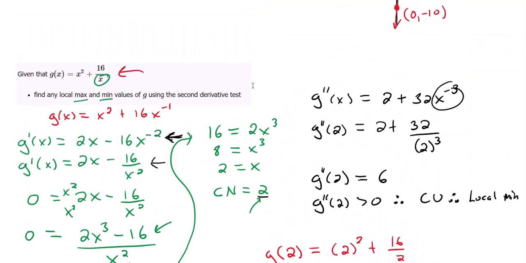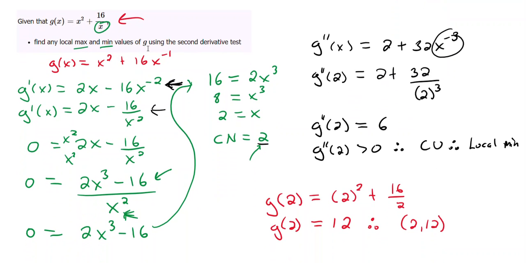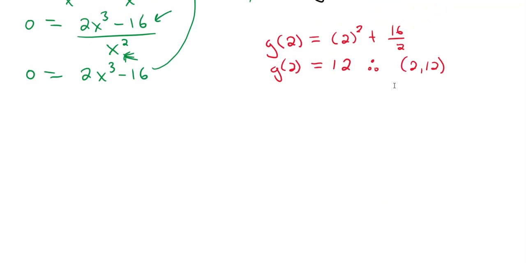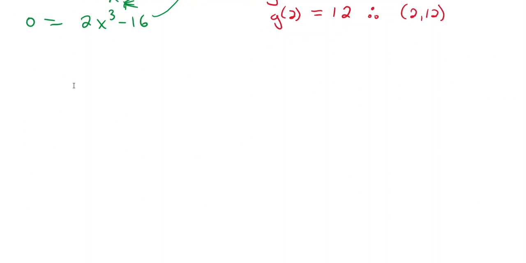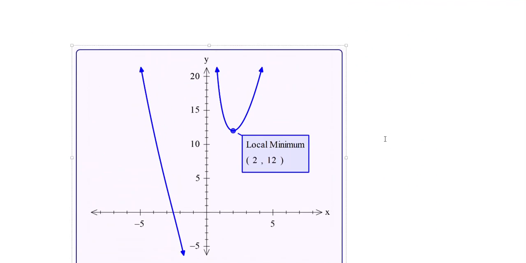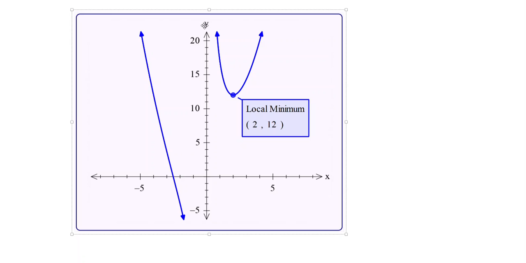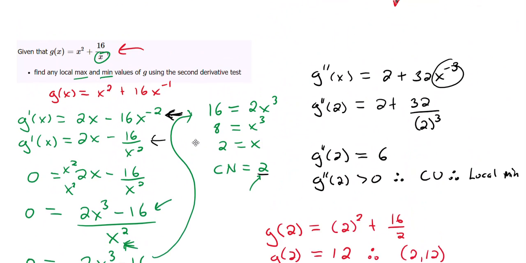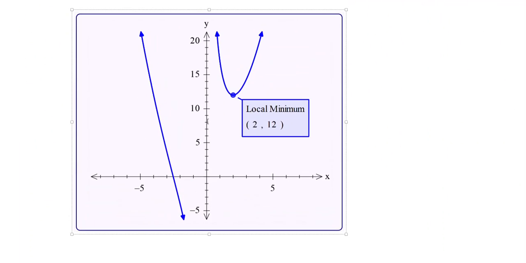Now the question didn't ask us to graph it this time, and to tell you the truth, it's because we don't really have the skills to graph this thing yet. But to give you a sense of how it actually looks, it might be helpful to take a look at the graph here. In this case, you can see there's that asymptote that we were talking about. That would have been my critical number of 0. Like I said, if we were interested in figuring out whether it was increasing on one side or decreasing on the other, or decreasing and decreasing in this case, then you would have taken that critical number into account. But for us, we were only caring about where the local min was. So that ended up being right here on our graph.